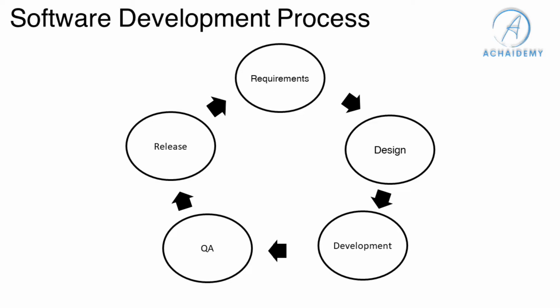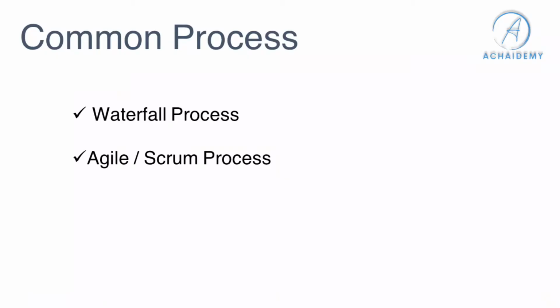So in this webinar, we will focus on two of the processes. One is called the waterfall model, and the other is agile or scrum, which is more common now. I think you all would have heard about scrum or an agile model. And waterfall is a legacy, older process which we were following before agile scrum came in. So we will focus on how each of the stages of software development is taken care of in both processes, and then understand their benefits and drawbacks.